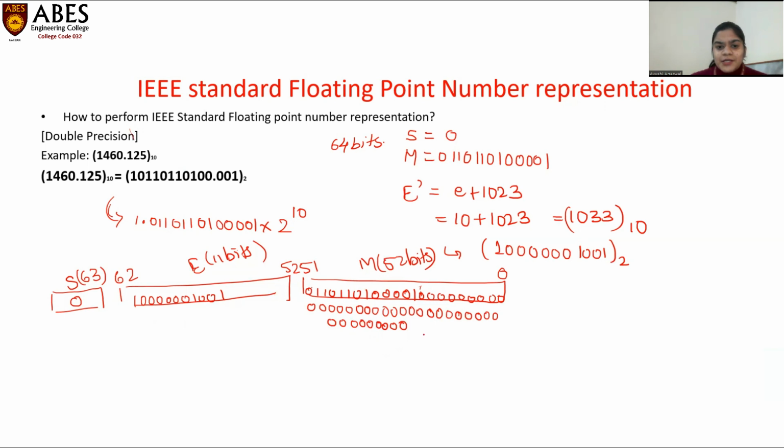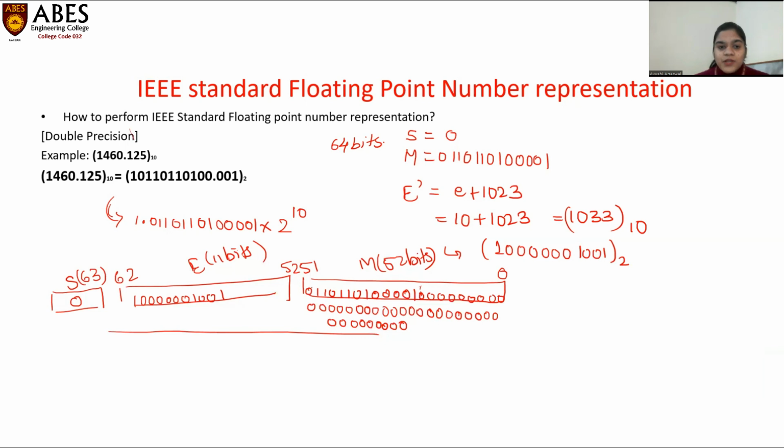From this, you can understand that in case of double precision, there is a huge range of numbers that can be represented, right? Since we have our Mantissa and we have added so many zeros to get the correct Mantissa of 52 bits. So this double precision covers a very huge range of numbers which can be represented in this IEEE standard of double precision of floating point numbers. So this is our complete answer if we are representing any decimal value in the double precision format of the IEEE standard. Let me summarize the steps.